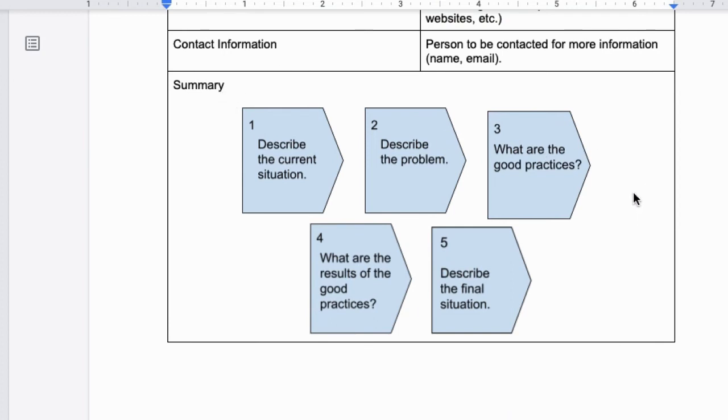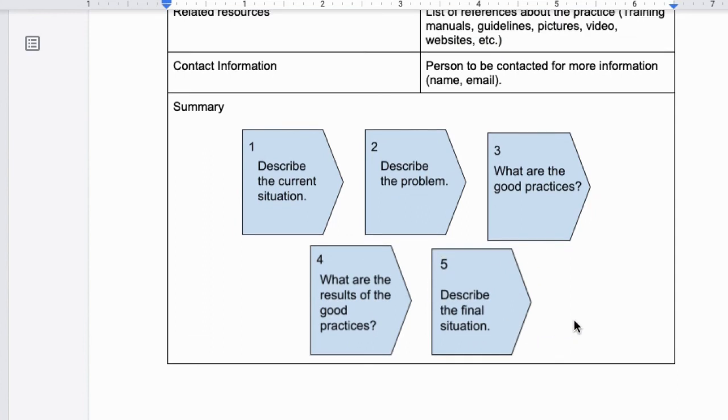Here are the 5 guide questions that will let you construct that summary. First, describe the current situation. What was the situation before the good practices were implemented? What was the problem? What are the good practices? What came out of the good practices? What are the results? And describe the final situation. How did it end up after the good practices were implemented?